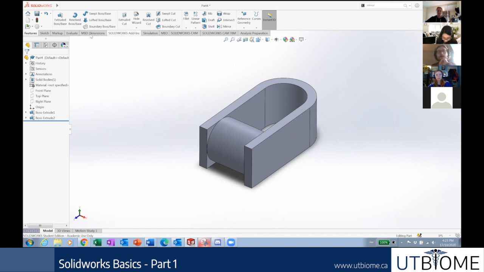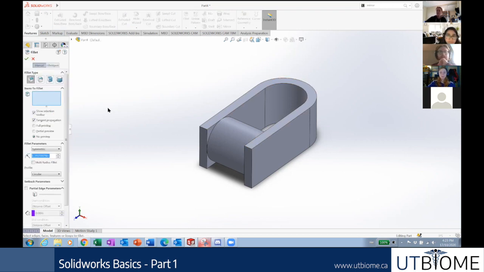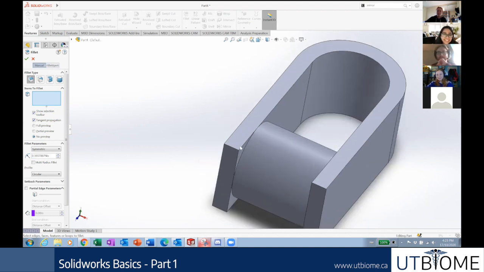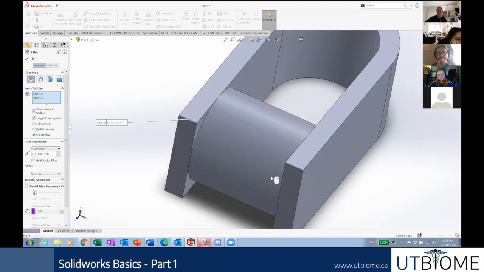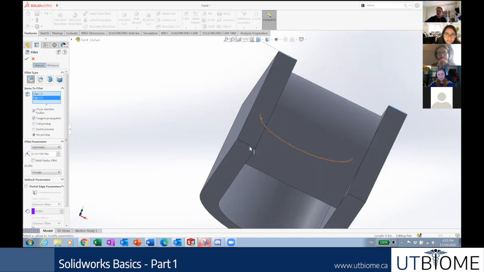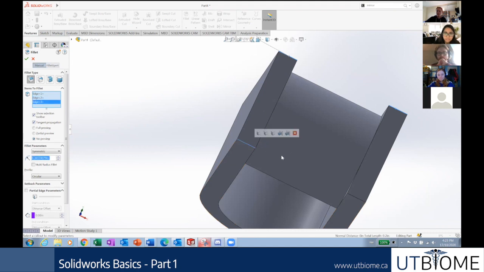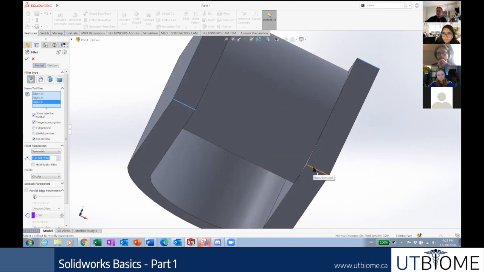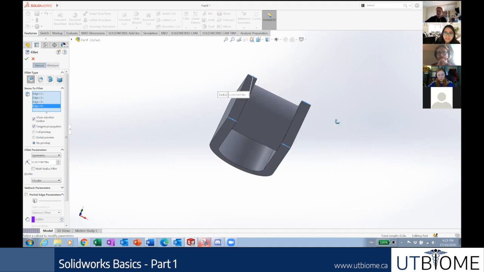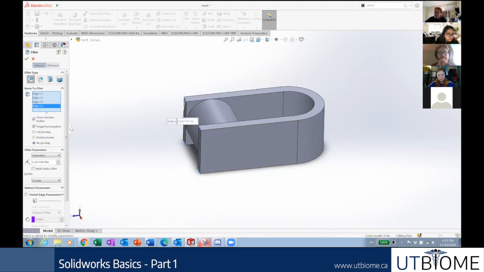Okay, so at the very top under features, I'm going to go to fillet right here. You can also type it in. Don't say fillet, even though it is tempting. I believe they're actually called fillets. So I'm going to click this line here, and I'll show you what this fillet tool does. It's really useful. This is the easy way to make your models look more advanced.